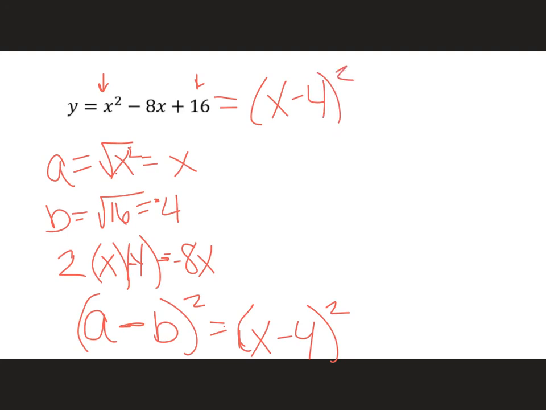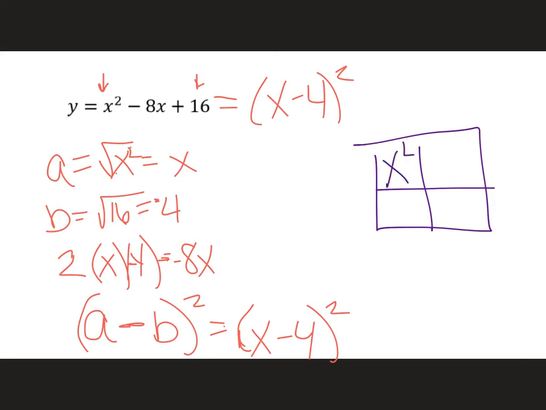Now, if you're super confused on this shortcut, remember you don't have to use it. So let's say that you don't want to use it at all. Then we could factor normally. If I use the box method, they don't have anything in common to factor out first. So x squared and 16. And then I would just need to find factors of 16x squared that create -8x in the middle. That's going to be -4x and -4x. If you ever end up putting the same thing in both of those two diagonals, that means you're looking at a perfect square trinomial.